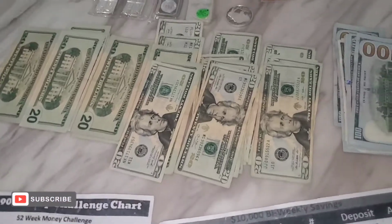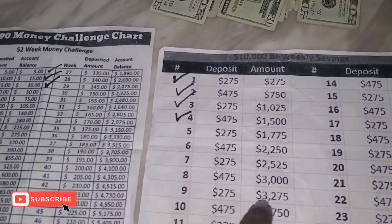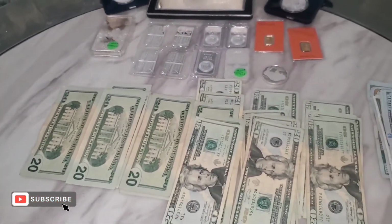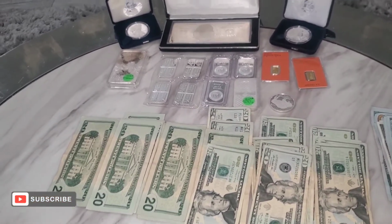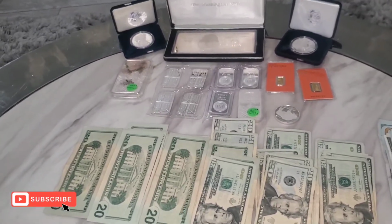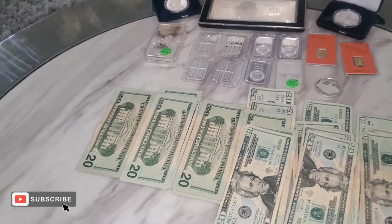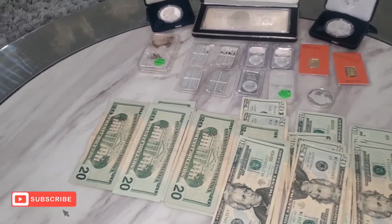Like I say, it's $1,520 right now, but if you look at the chart, by week 10 we'll be at $3,750. We'll be almost $4,000, which is a lot of money. So what I'm doing now is I'm going to put my money in a Roth IRA. Next year is a bigger goal. I have to go bigger, so I will be saving $600 every week, so I can have $15,000. Well, it might be like $550 or $575 every week. That way I can have $15,000 in 10 months.